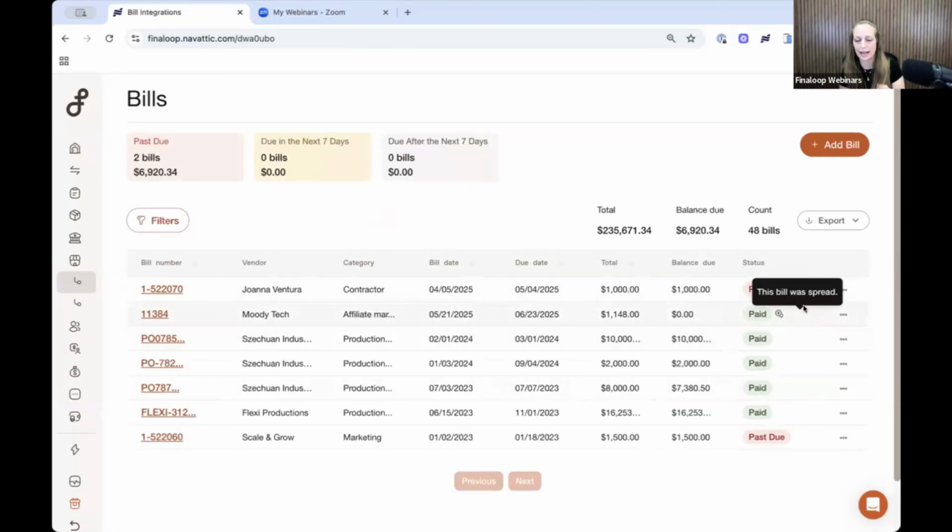Jay, I don't know if you have anything to add on that part before we go into Q&A. No, I love that feature. I mean, it's really nice. And from an accrual standpoint, that gives you total control there. So even if you're creating that bill in Bill.com, when it comes over, you'll have the flexibility to spread it over periods and accounting periods.